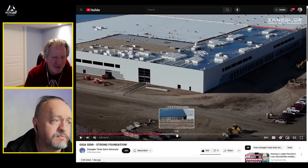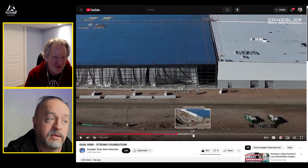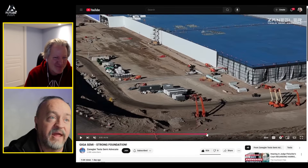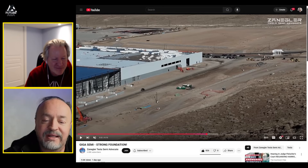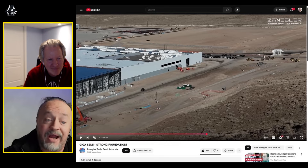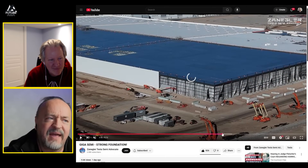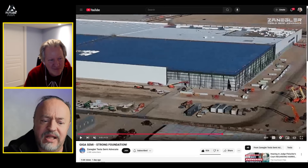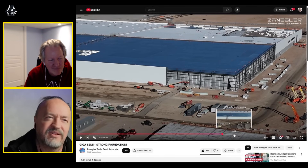What always amazes me with these Tesla plants is just the number of loading docks — the sheer volume they have for loading and unloading product. When they were building Shanghai, they had an early iteration of warehouse on wheels where every loading dock was full all the time because that was the warehouse. And when they were building Texas, they started by putting in that many loading docks and then erased some of them — literally put in concrete forms to fill the hole.